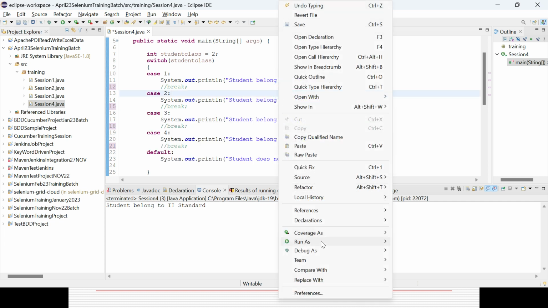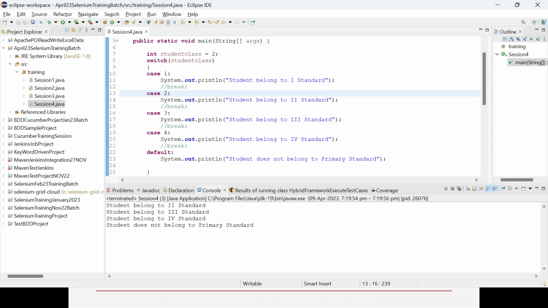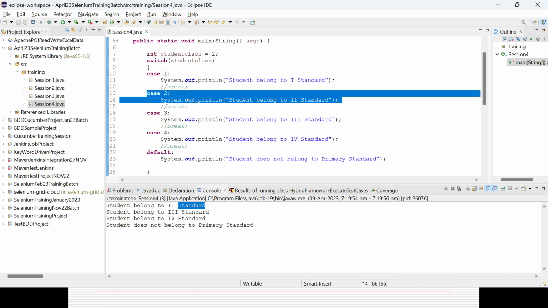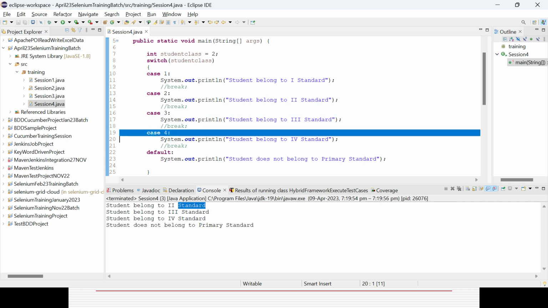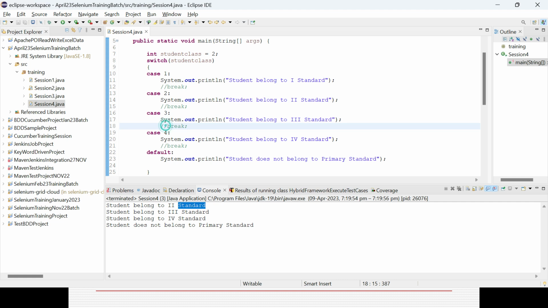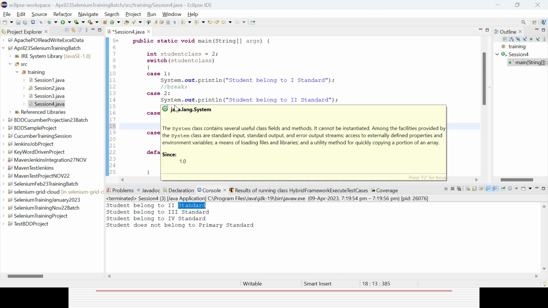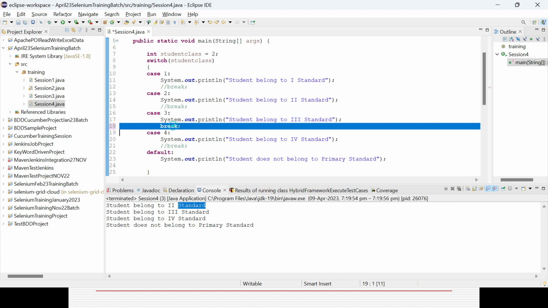So that is the reason it's better to use the break, so that as and when the condition is matching, the remaining code will not be executed. You could see here the matching is happening, so it is getting executed. After that, we did not terminate with break. So case 3 also executed, 4 also executed, 5 also executed until the break is there. In case you keep the break here but it is missing elsewhere, it will still execute that part and that part. After that the break is there, so it will be terminated.